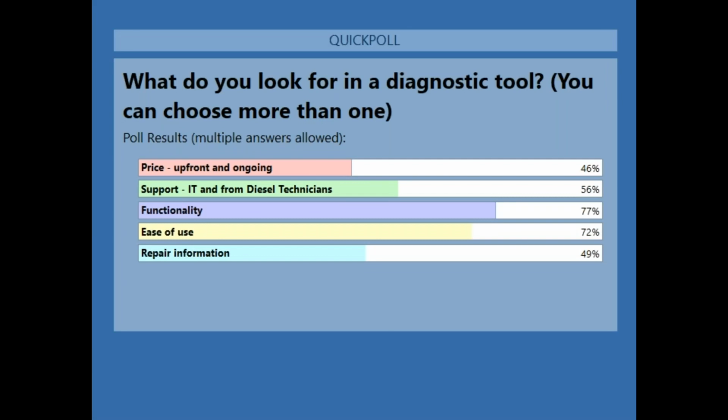All right, did we get the results to show up on the screen there for everyone, or did they not pop up? There we go, right? So here's what people are looking for. This kind of gives you an idea with your fellow peers on what people are looking for. If you break it down to the main categories, we're going to talk about these categories as we go through this presentation as well.